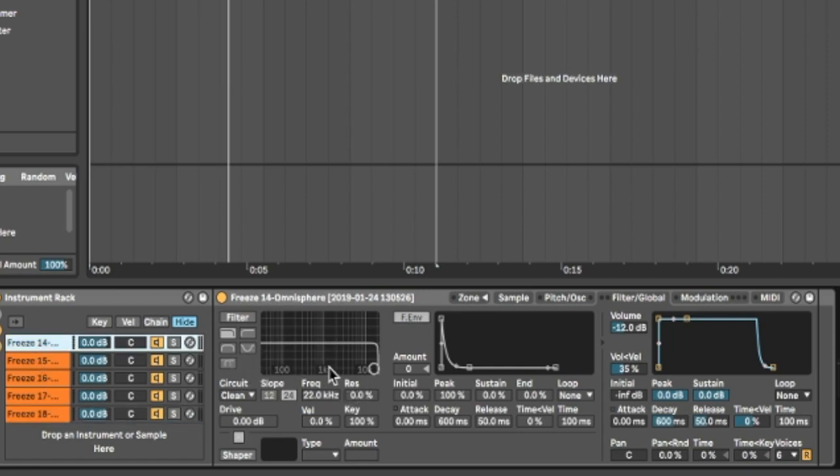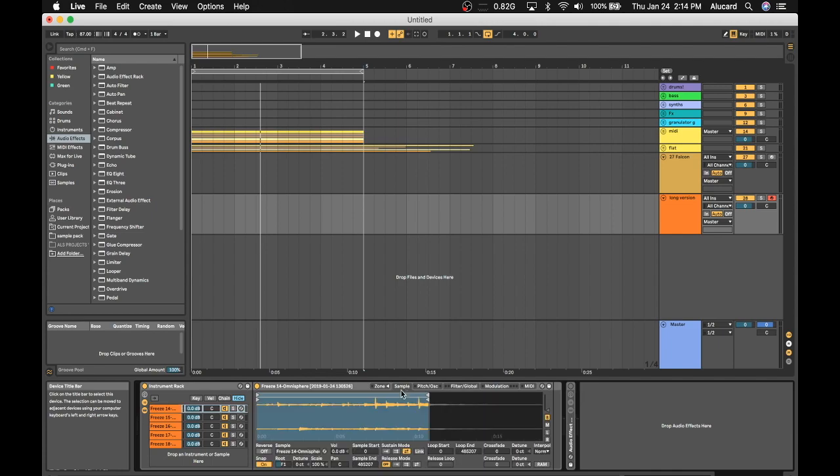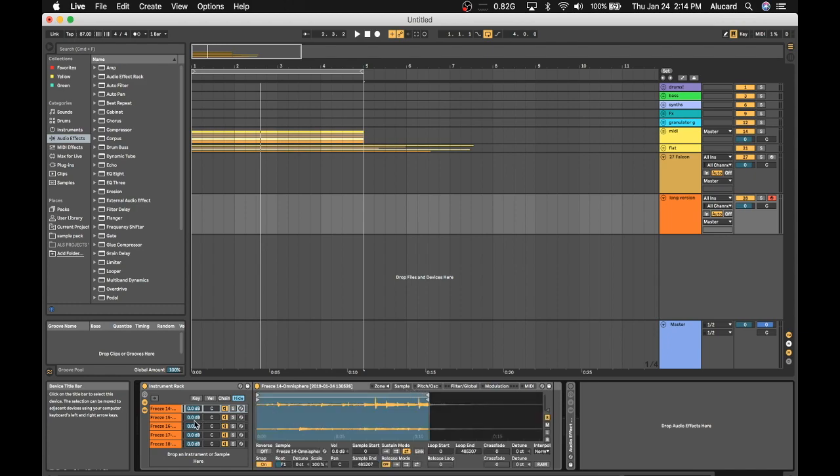I can set up one filter on all of these and have them all do the same thing, or of course I can go in and add an LFO within my Max for Live devices and then have each one controlled individually. I would suggest setting that up to an LFO, that way you don't go crazy with tweaking. But how cool is that? It's freaking awesome. You can even go in and do pitch bending and then do FM stuff. I don't know what you're going to get, but I'm showing you options that I do not have enough time to go over. So yeah, you can play with this.